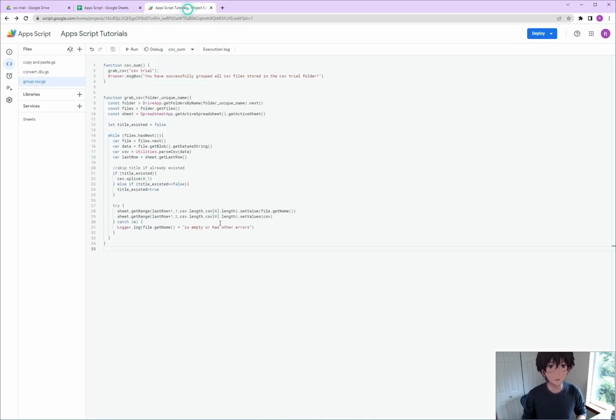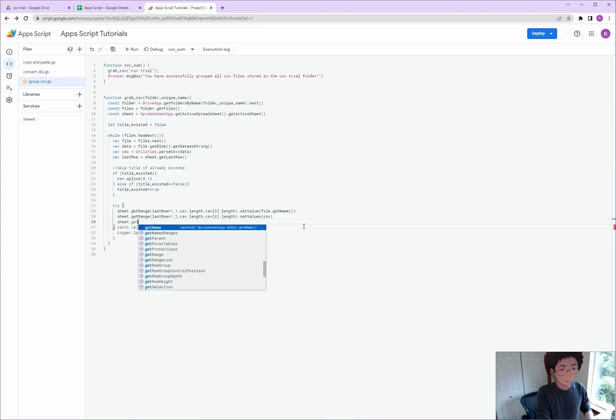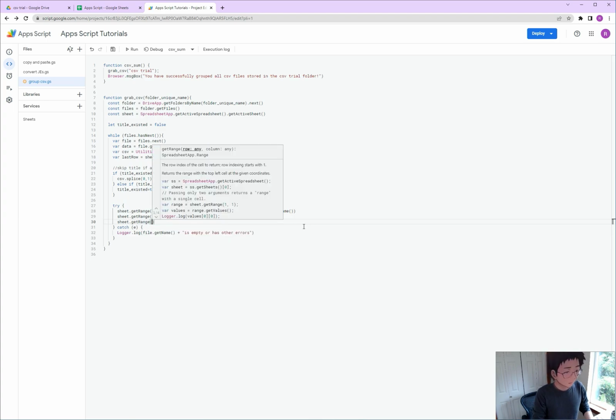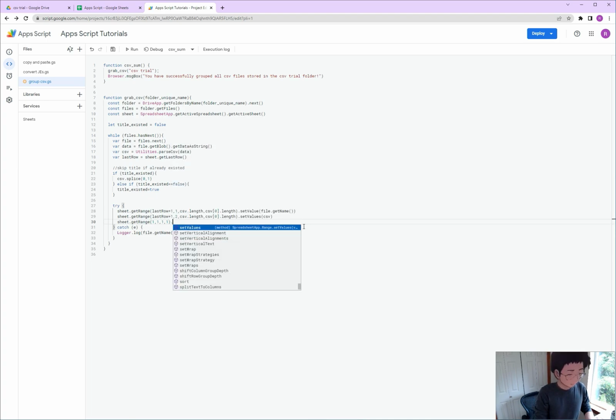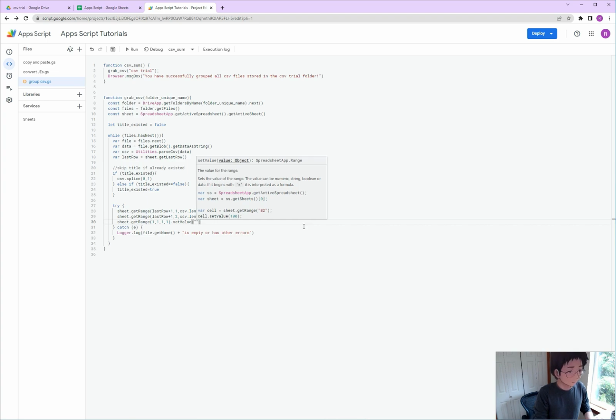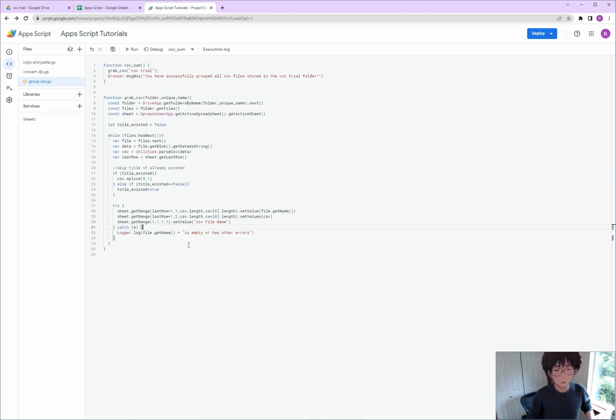So to update this, I think we just need to add one last script here and say sheet get range, 1 1 1 1, and I just simply set value of this to CSV file name. So basically to correct that header for the first column.